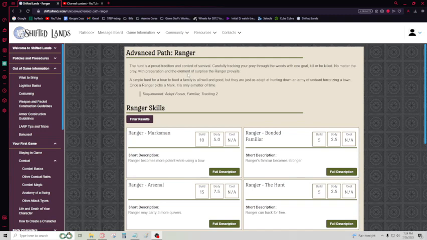Ranger is a path that is defined by the traditional roleplay game Ranger. Essentially, if you know what Dungeons and Dragons Rangers are, then you pretty much know what Advanced Path Ranger is. It's really a matter of adapting a traditional roleplay class into a pathway. And I think the way they went about this is actually really sick and really neat. And they get to do some very strong and very unique things, which is super cool.